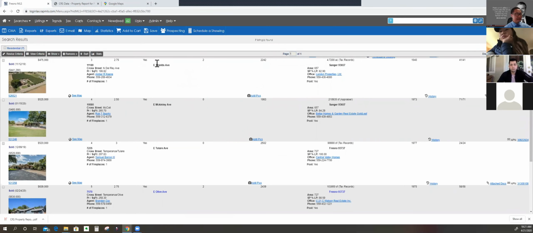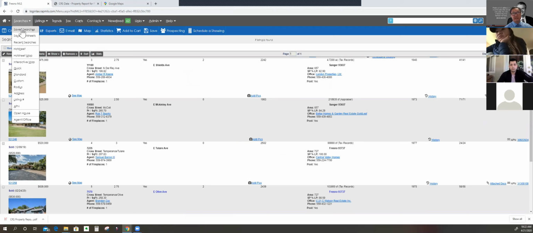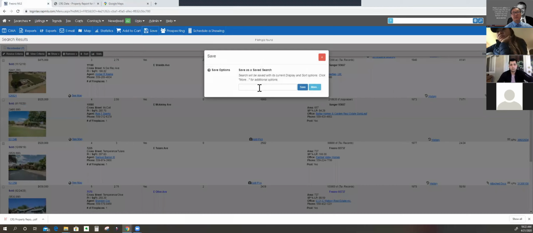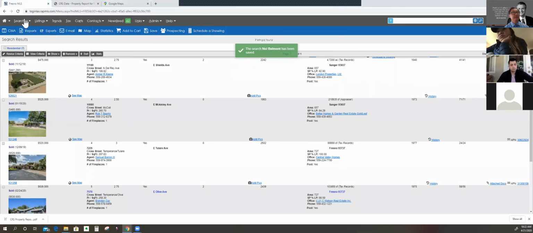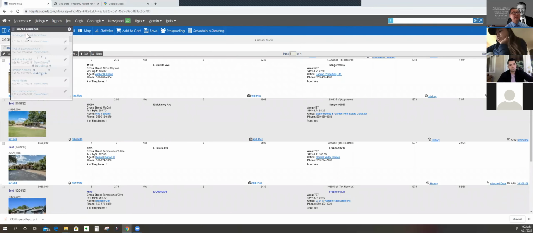By the way, after I do any one of these evaluations, I'll usually save it as a saved search, or I'll save it as a prospect. So this one I'll save as Noy Belmont. Then after she goes back to look at that property, I can just go up to my saved searches, and Noy's property will be in there in alphabetical order. A lot of these are properties that I've sold in the past, and when they want to resell, I'll already have their information saved for future use.